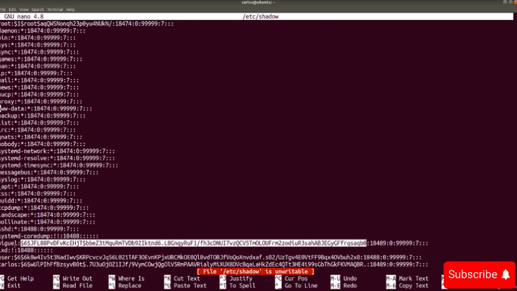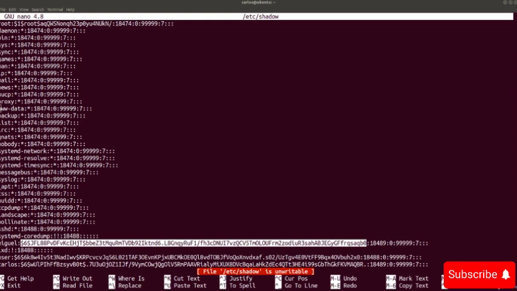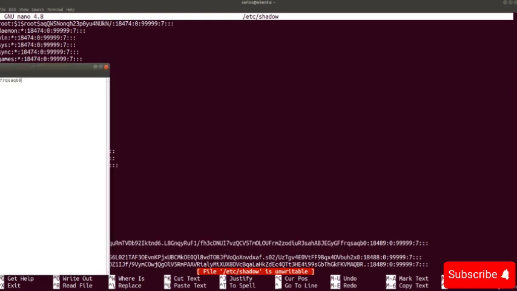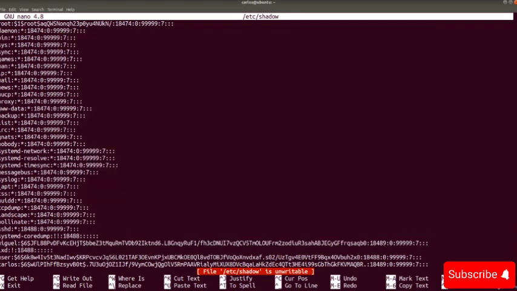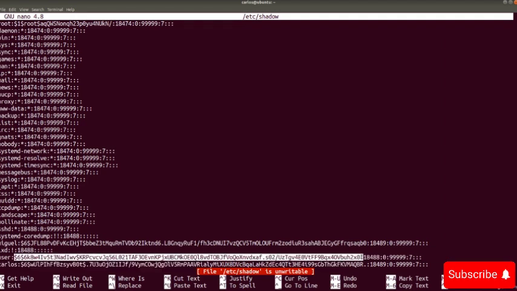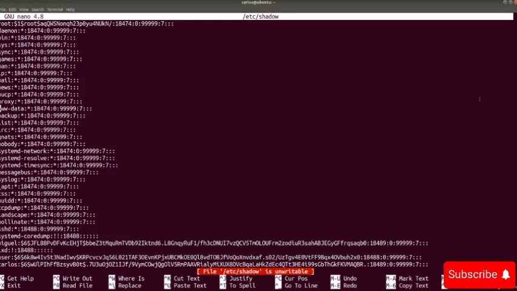So if we just copy it between this colon and the other colon, that's one password, and that's the password for Miguel. We can copy that and paste it in another text editor. Like for me, I'm using LeafPad, so we can paste it right here. And this one is for Miguel. If you also want to do the user one, you can copy that and paste it in the text editor because we are going to be using it. There we go.